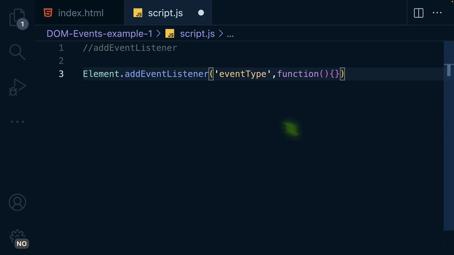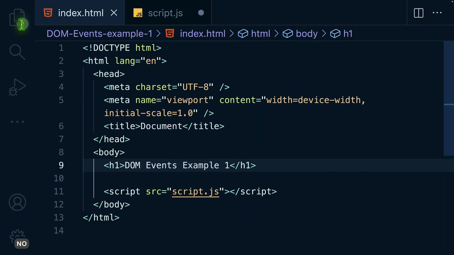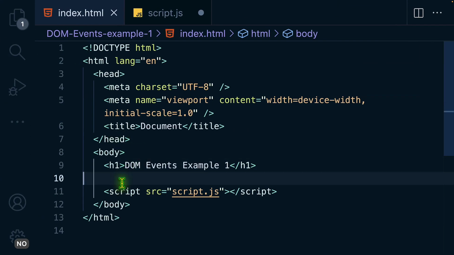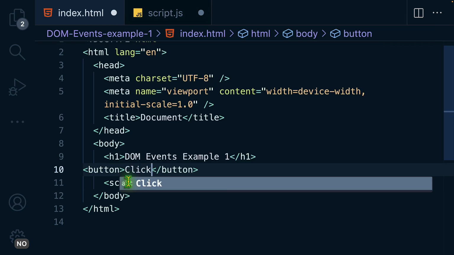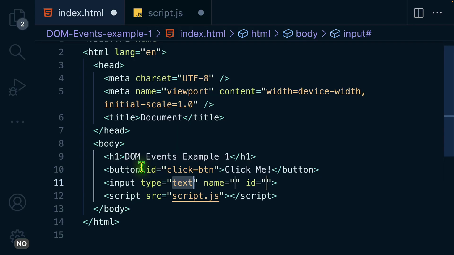Let's have some real examples. So I have already created a folder called DOM event example 1, and there is the HTML structure. Let me open it, and this is what we have. I'm going to have some structure here: a button with content as Click me, and then provide ID equal to click-btn, then an input with type equal to text, and then ID equal to name-input.